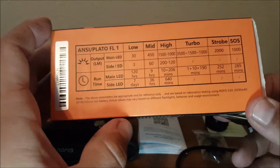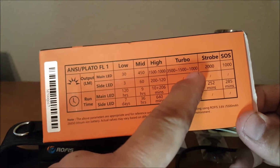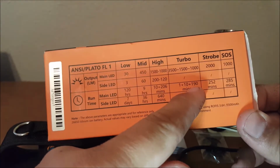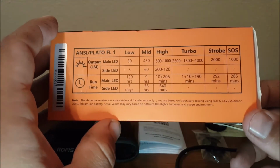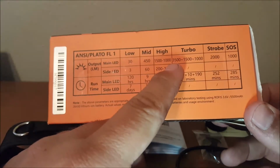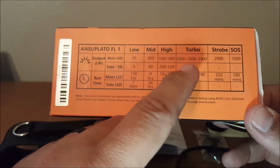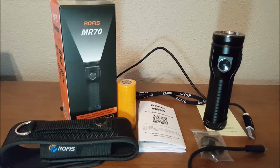And how about this? Rofis is also honest about their LED dimming down and how long you get each light output. So that's another thing I really like. A lot of companies are not honest about that. They'll just say it's 3500 lumens for 190 minutes or 200 minutes. And here they've chosen to be honest, which I really respect out of a light manufacturer. So let's get into this thing and see what it has to offer.